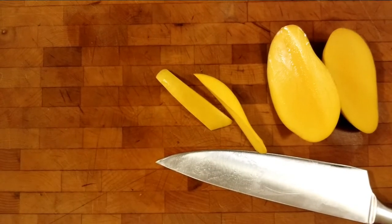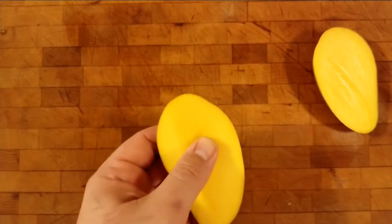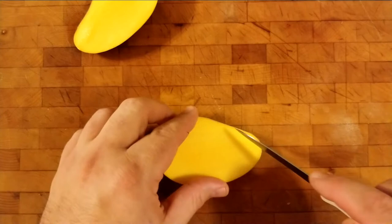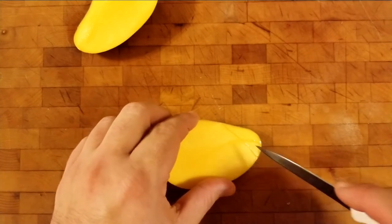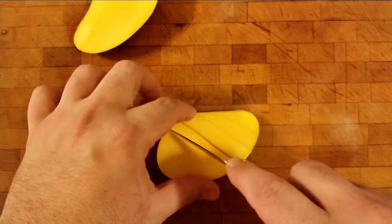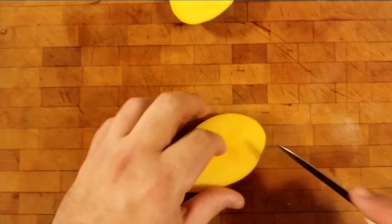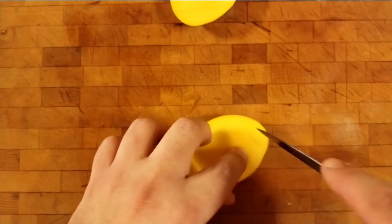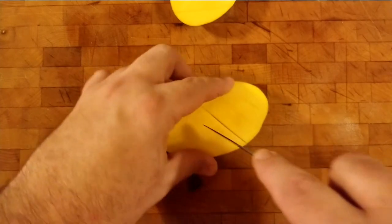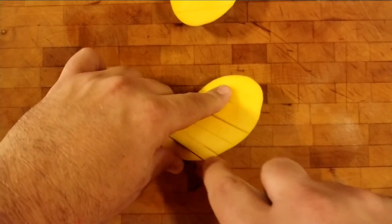There are a few ways people like to do this to get all the flesh out. You could use a cup, or you can use a knife and do some hash marks. Take a little paring knife and don't go all the way through. Just go like that. I kind of went through the skin, so let me try to continue with this guy here. You don't want to go through the skin. All right, just on the diagonal. Nuts. Don't break the skin if you can help it, okay?